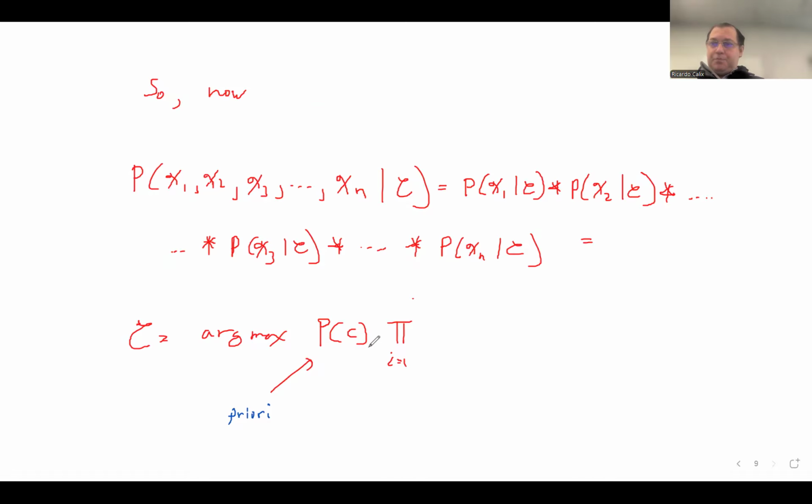So I'm just saying from i equal 1 to n, I'm going to take the probability. So notice that all of these are probability of x1 given c, probability of x2 given c, probability of x3 given c. So essentially I can generalize, as you would do in the code, to probability of xi given c. Do you guys see that? And I just rewrote this whole sequence over here as essentially this. And this is, remember, called a likelihood. But now they are all independent. Every variable can be calculated independently as a frequency. And that's it. That's the algorithm of naive Bayes.